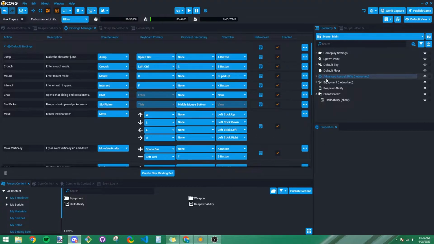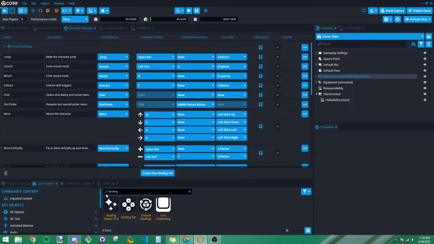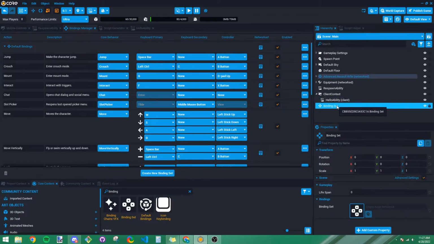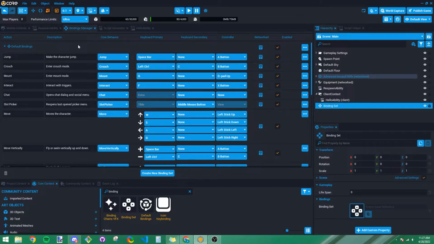So the way you would do that, you would have to create a new binding set, and I believe it's just inside of core content, so we can search for it. Binding sets, so chuck it in here, and then it should just be the same. Just double click it.